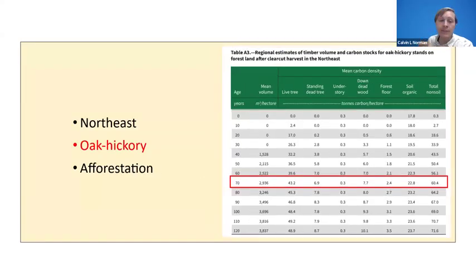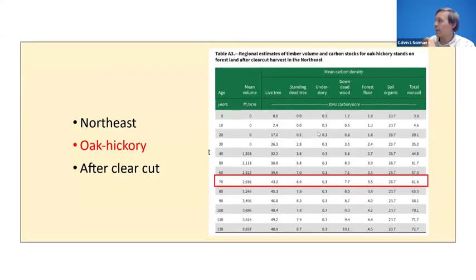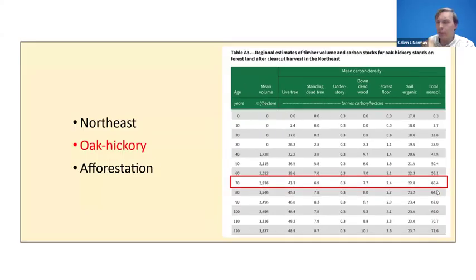Okay. So this is what it looks like if we go into an afforestation situation. So again, we're going to plant a forest in an area that has not been forested for at least 50 years. So let's say we're planting a pasture, a low grade pasture, and turning that into a forest. So the big difference here is in our soil carbon, right over here. So, let's jump back for one second here. Jumping back. So we're down about 1.1 tons in our young forest, or sorry, in our afforestation scenario.